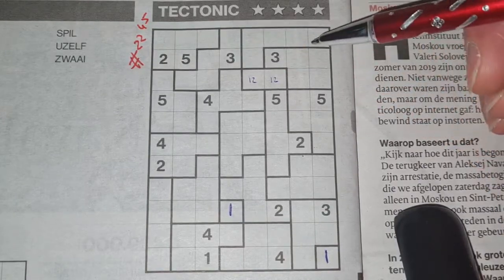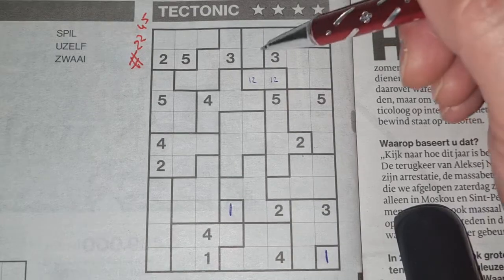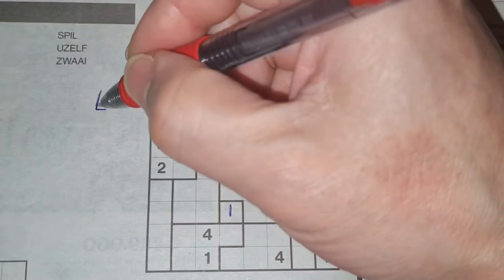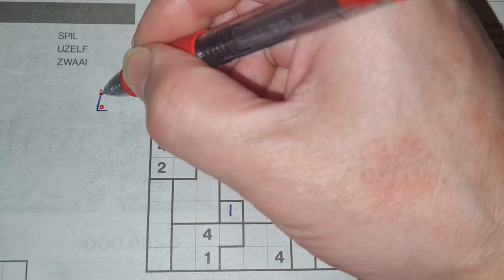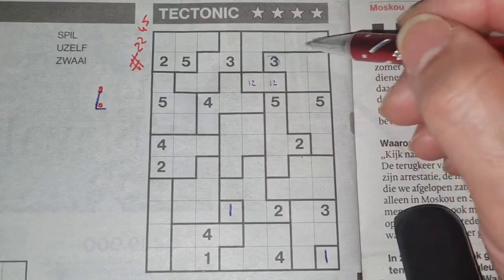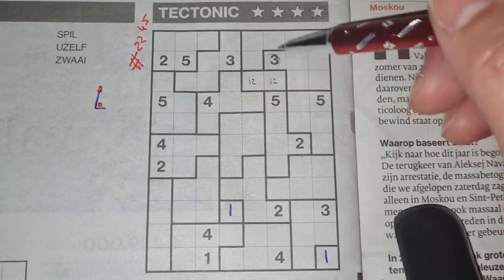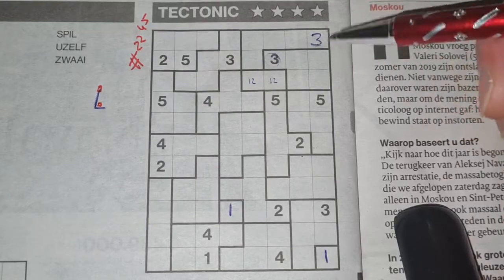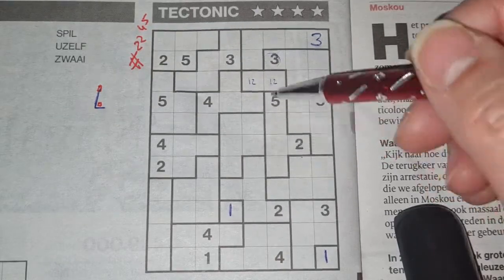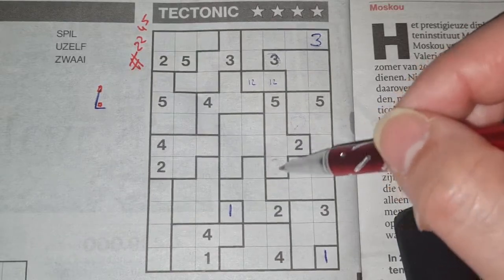Okay, then the following strategy is to find shapes. You need to recognize some shapes. For example, this shape is the L construction. Here we have a number. This number is the same number as that number. So we have here a number, and it's connected with that box because it has the same number. Because these 4 boxes surround a 3, cannot be a 3. So 1 box left for the 3 should be there. Alright. Do we have L shapes? No. Then I recognize this kind of shape. Yes. Because this number is connected with that box. Has the same number.